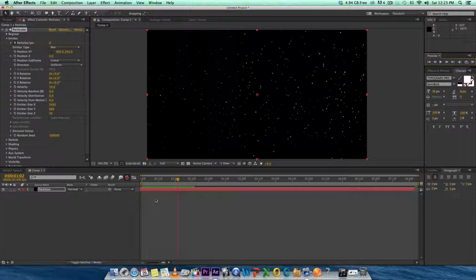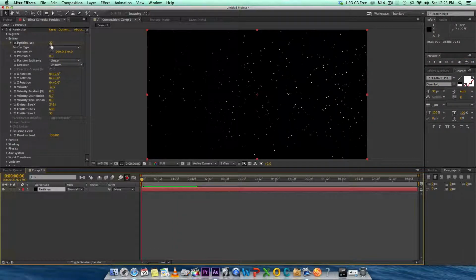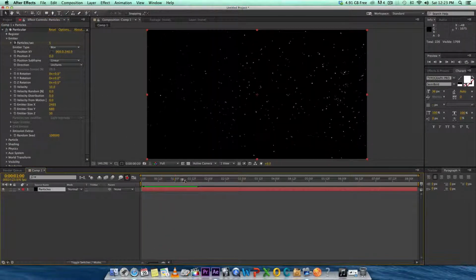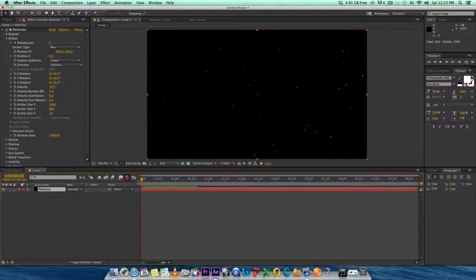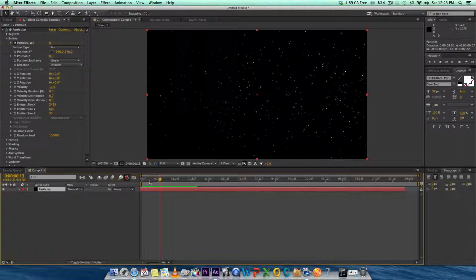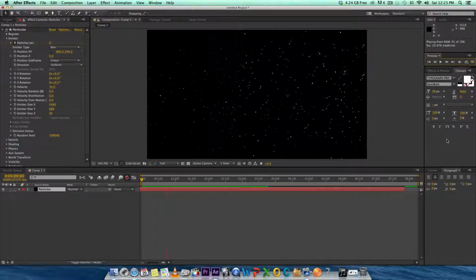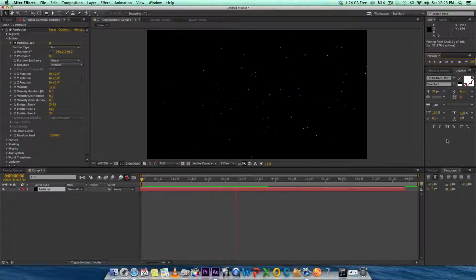All right, so it's a little bit too many particles, so I'm going to say 5 instead. Okay. So let's see if that's too fast, too slow. Let's see. Okay. That's some weird.